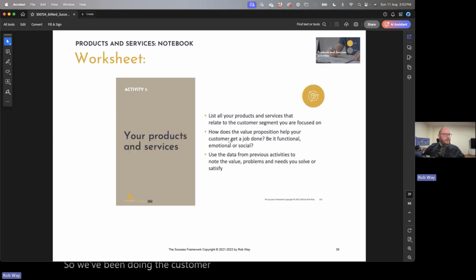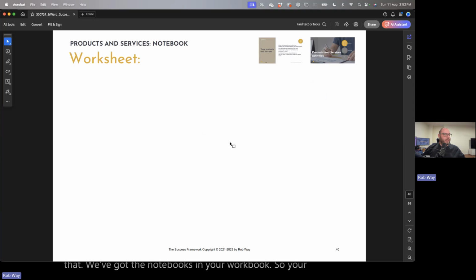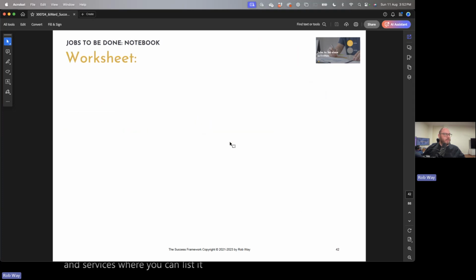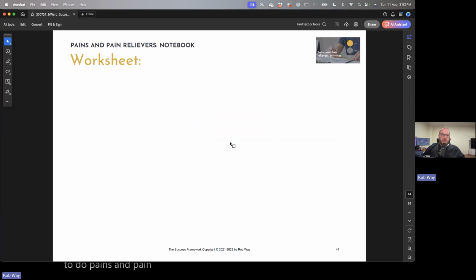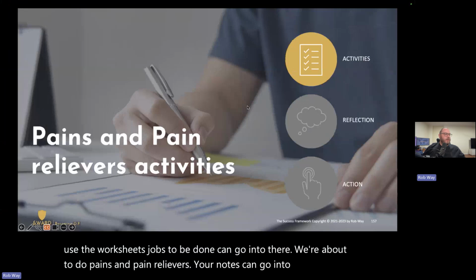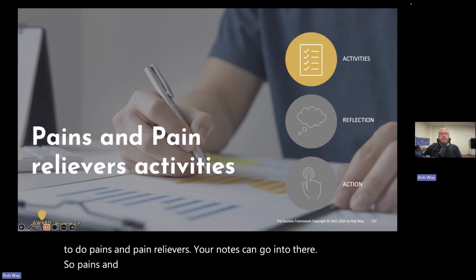We've talked about that. We've got the notebooks in your workbook. So your products and services where you can list it out, some blank space for you to use the worksheets. Jobs to be done can go into there. We're about to do pains and pain relievers. Your notes can go into there. So pains and gains, or pains and pain relievers, I should say.